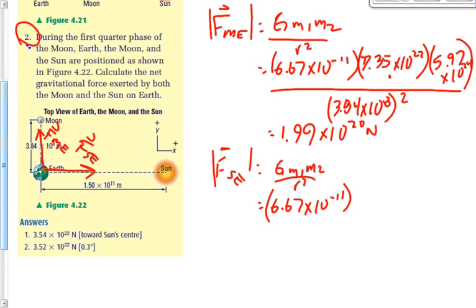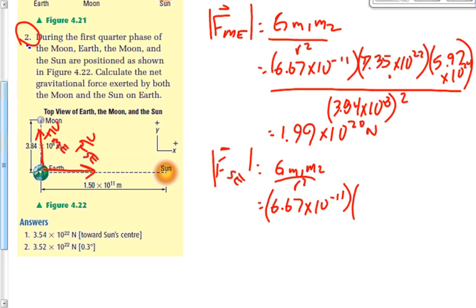All right. That's a smaller force than we had, which makes sense. We thought we were calculating the force of the sun on the Earth. Now we're calculating the force of the moon on the Earth. Would you expect the force that keeps the moon in orbit around the Earth to be bigger or smaller than the force that keeps the Earth in orbit around the sun? The moon is going to be smaller, right? It's a lot lighter. The force keeping it in orbit doesn't have to be nearly as big as the force acting on the Earth to keep it in orbit.